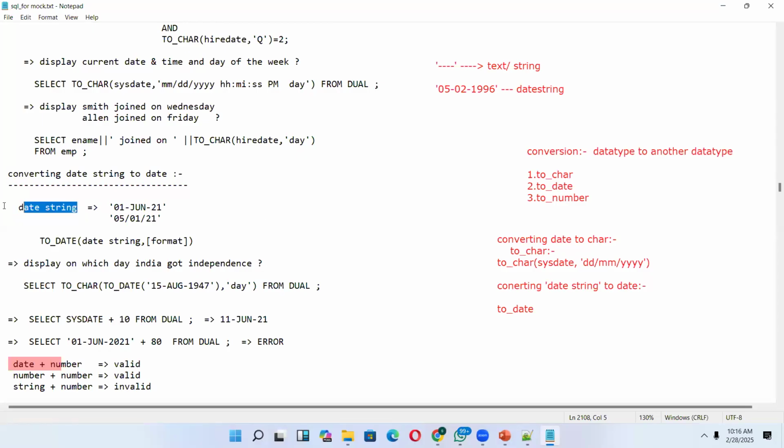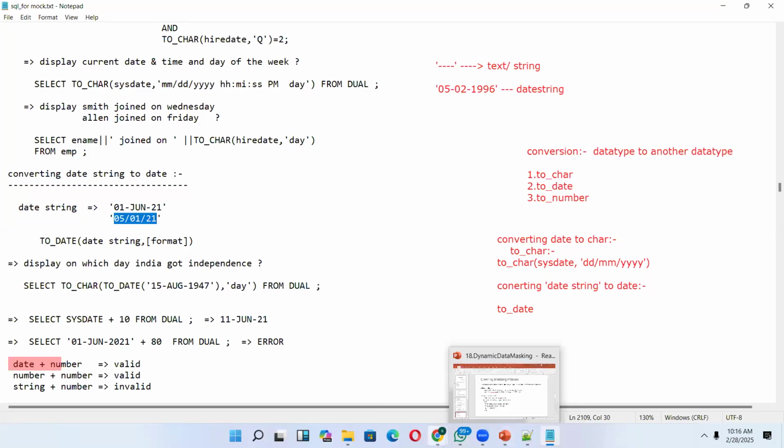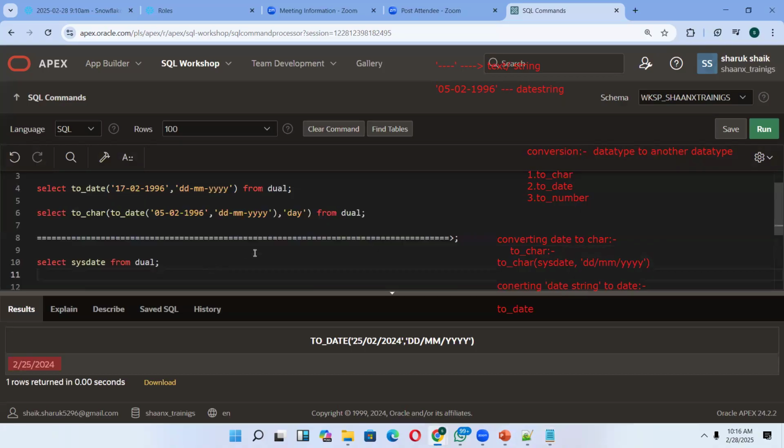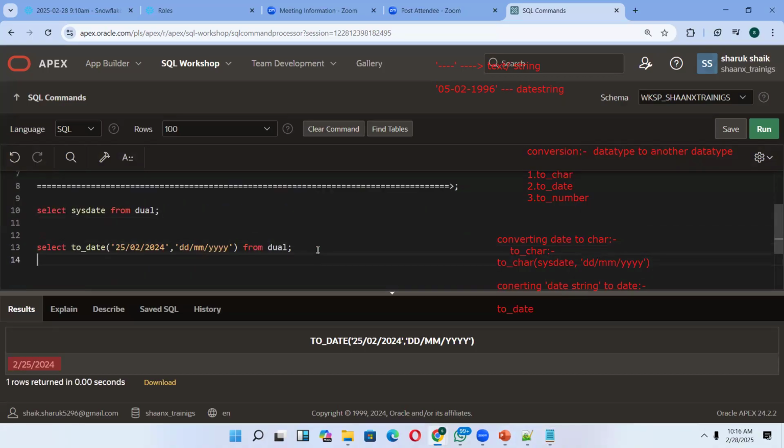See, guys, a date string means nothing but anything which you have given like this, 01 January 2021 or 05, anything. You can pass it in any format.